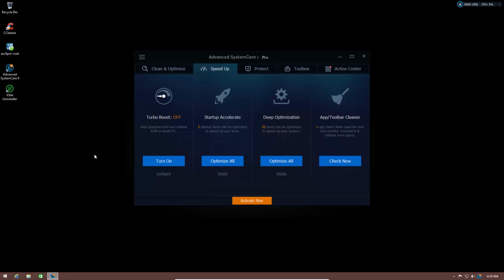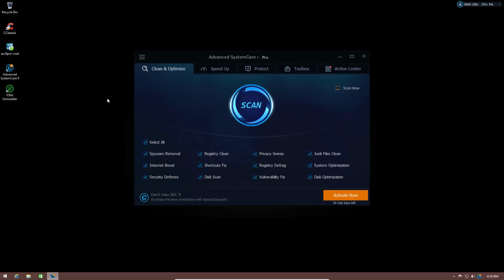The next thing that you'll notice is this user interface. Now, I really have to applaud Iobit for this wonderful user interface. In fact, it's a common theme throughout their products. This product comes with a plethora of different tools. It has so many tools, it could have so easily been very clunky, very difficult to use, and it could have just been a total mess if the user interface wasn't done properly. But they've taken the time and they've made a very easy to use user interface.